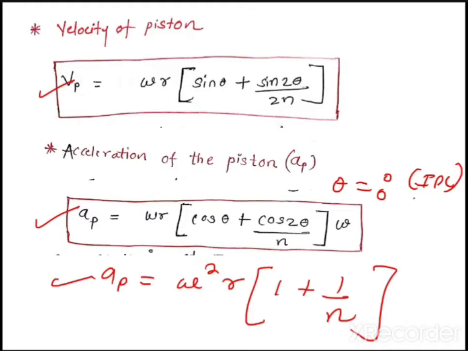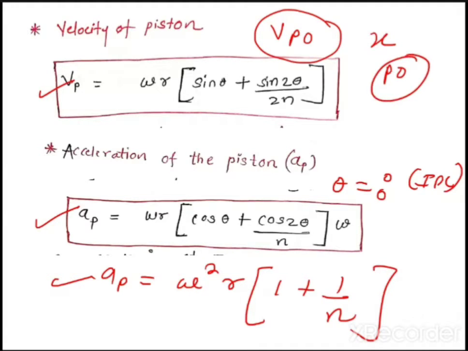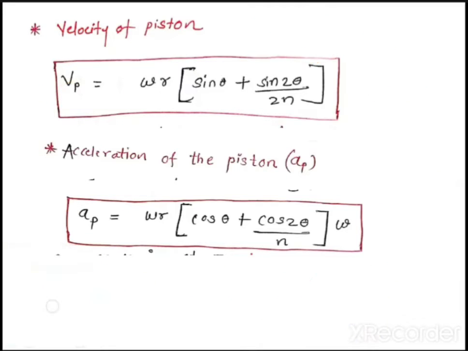And now when the piston is at the IDC, I am talking about the linear velocity, that is, the linear displacement of the piston, that is x about the stroke line PO. I am not talking about the angular velocity and angular acceleration. For that I will have to do a different derivation. Okay, is it clear?